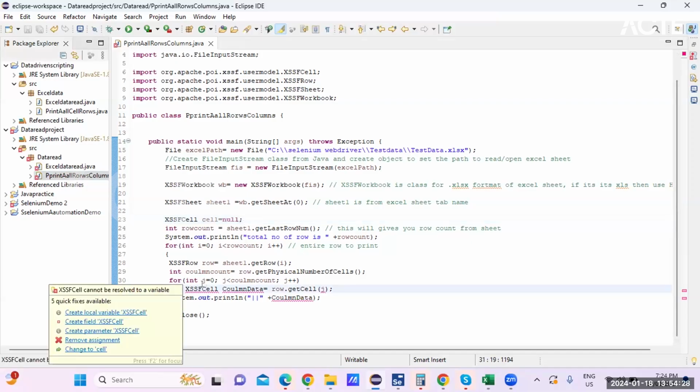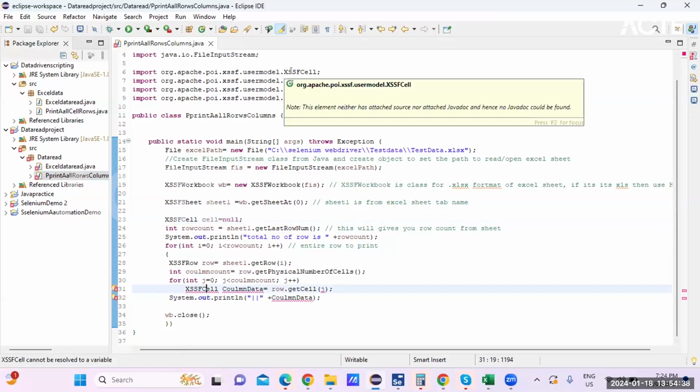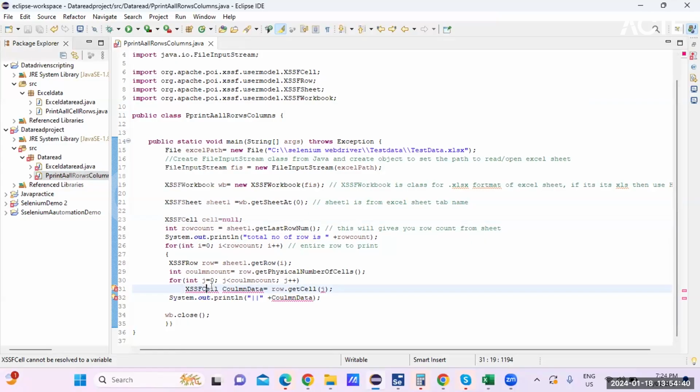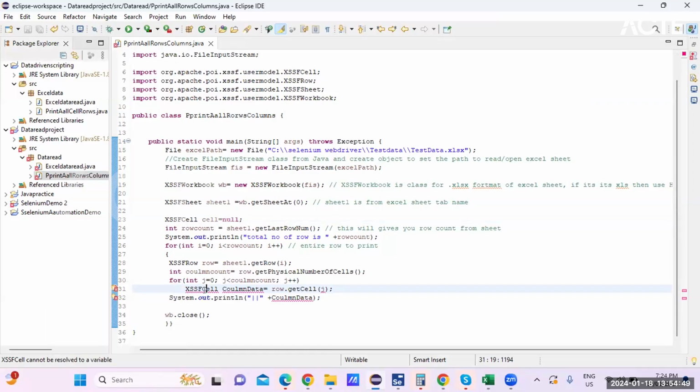I think some jar file is not supporting. Okay, for column change to cell. It is already there, right? So see here, access of cell. Yeah, it's showing an error here. Please correct only in cell column data.